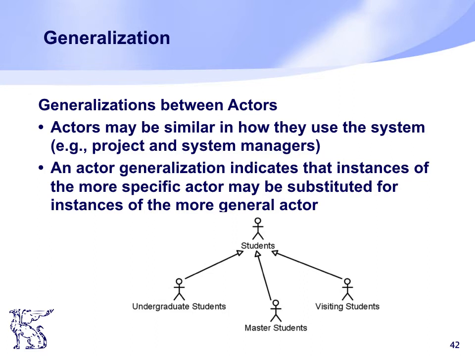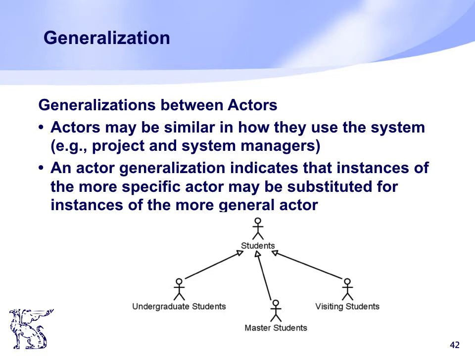So the generalization relationship could happen between actors and also between use cases. At first we will talk about generalization between actors. The notation for generalization is a link, an arrow with a triangle arrowhead. When you draw your use cases, you will see instances where actors are associated with similar use cases, but the specialized actors also have some unique use cases. In that case you will use generalization. You can generalize the actor to show the inheritance of functions.